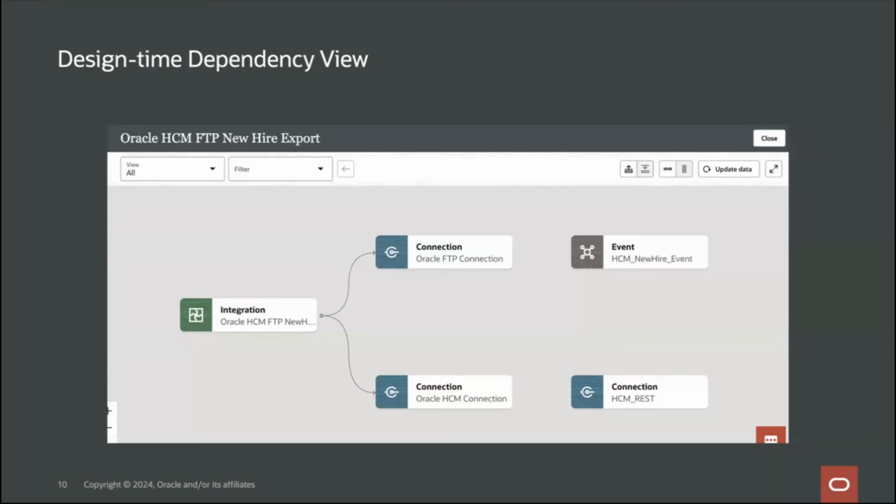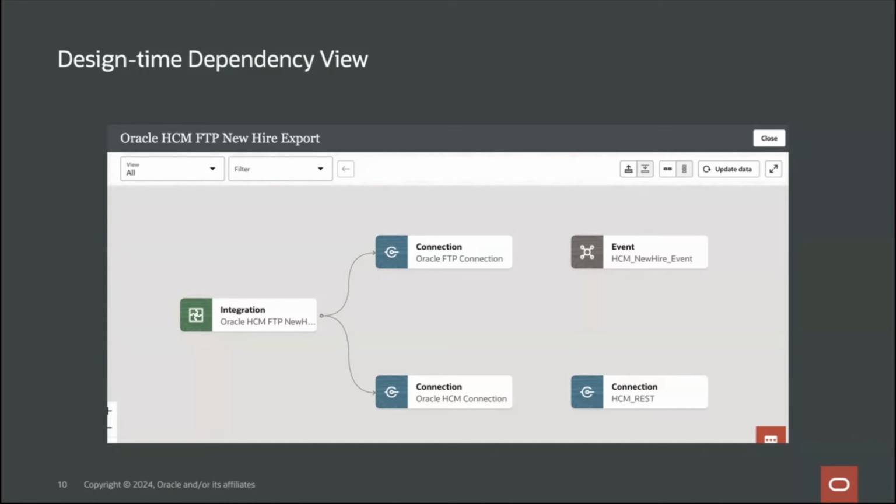What this design time dependency view is doing is it's going and fetching the metadata of all of your integration components in a particular project and putting it in a canvas where you can look at the components, look at the relational aspect. You can drill down into the different components.